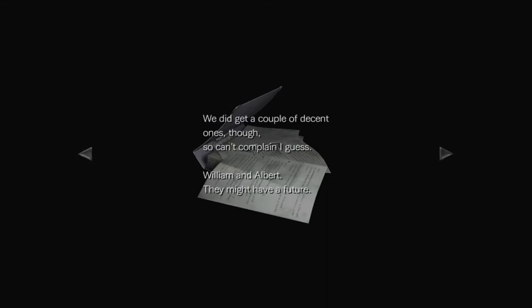Assistant Director's Diary, September the 2nd. A useless bunch of trainees, as always. Where does headquarters find these idiots? We did get a couple of decent ones though, so can't complain, I guess. William and Albert, they might have a future. September 25th. Scholar Will, Practical Albert, they really are opposites. And they are always competitive in everything they do. There's something ruthless and cruel about them both.